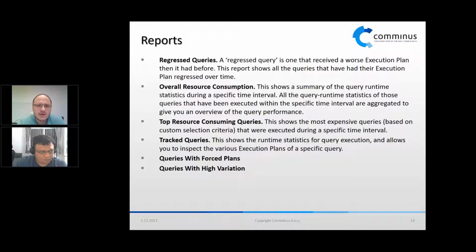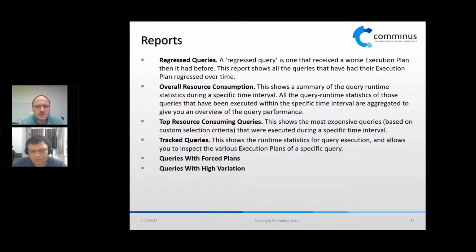There is an overall resource consumption report which tells you the resource consumption of your database which has the query store set to on. This data is aggregated on the interval level, and you can get an overview of how your database is performing in a specific time interval.